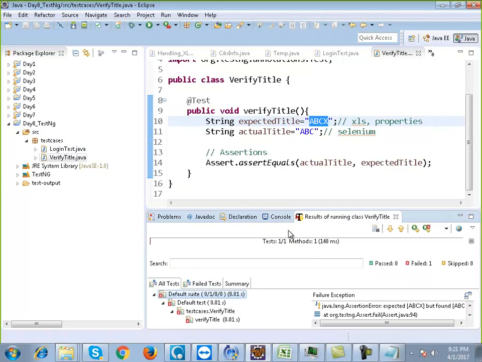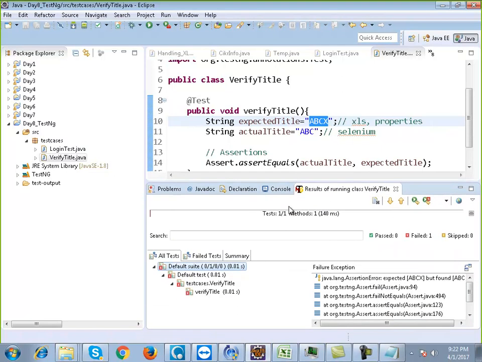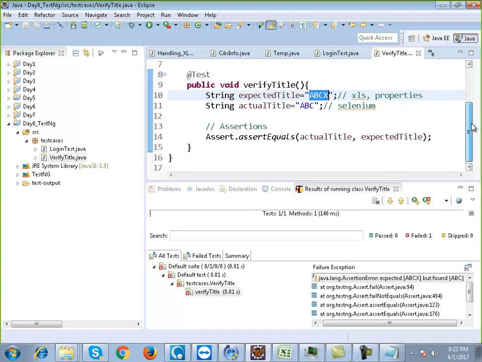And if you look at the results, you will get the red mark here. It will mention that expected was this but was found something else. So assertEquals is very important. It helps you validate two values and also report if they are failing in TestNG.